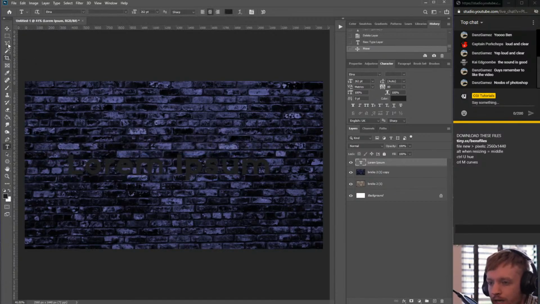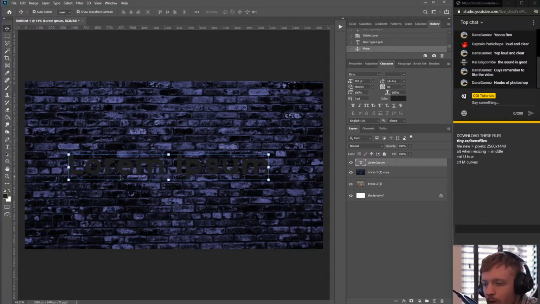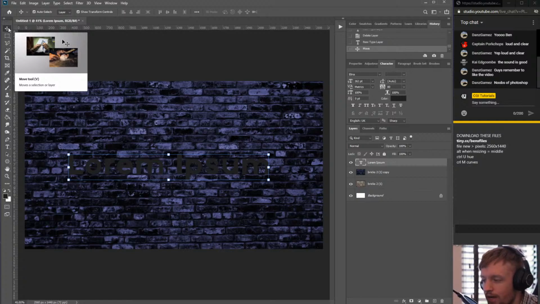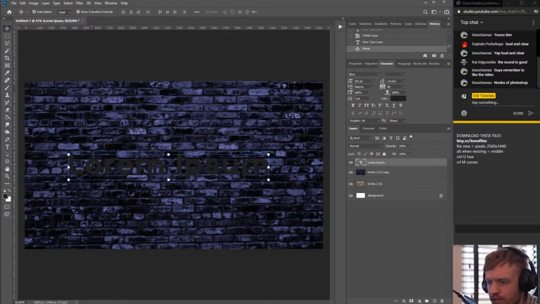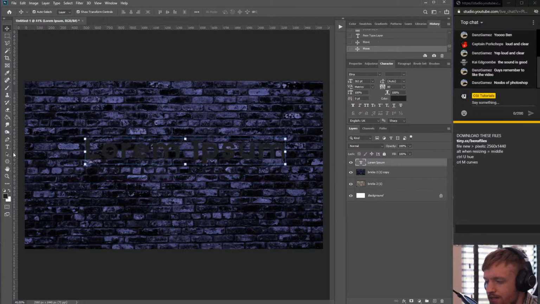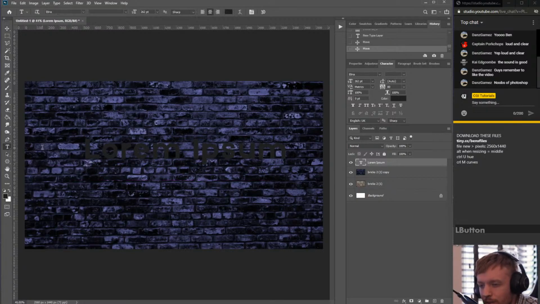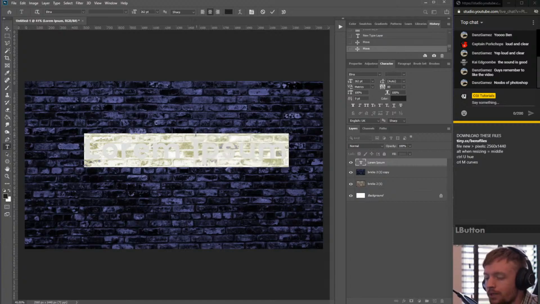So get your text. What I did there, I got my lorem ipsum and I got the move tool at the top up here, which is V for violin on the keyboard. And I moved the text over just so I can see it. And then I go back to the text tool. And when my text icon goes from having a box around it to not having a box around it, I can triple click on my lorem ipsum and I can start changing it up.